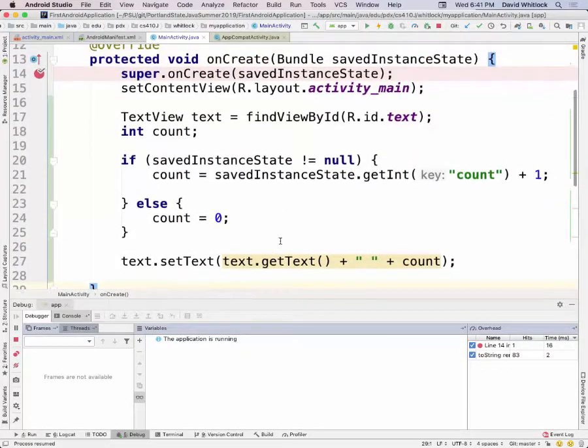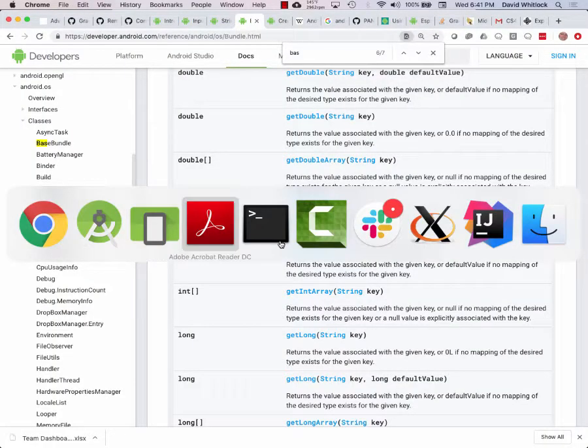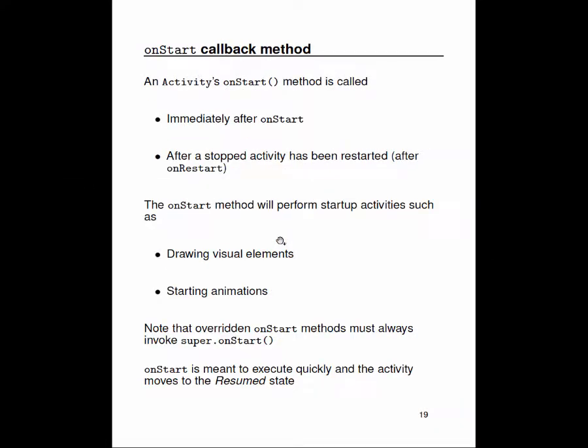So let's talk about more things in its life cycle. onStart. So this should be after onCreate, I think, yes. Now onStart is called right after it's created, or when it's been stopped and restarted. And so onStart is all about not so much initialization, but as starting things. So if you've got some animations, go start drawing them. Or if there are other visual elements that really aren't loaded as part of your UI, maybe an image or something that loads, then onStart would do that too.